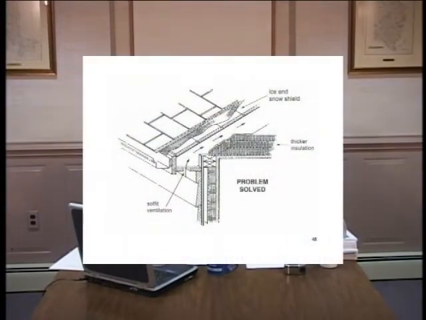Okay, then let's go to page 48. In 48, we are showing you solving the problem. See, we've added more ventilation, and we put an ice shield, ice and snow shield, which I was just telling you about, and a thicker amount of insulation over top of the rooms to keep the heat from actually penetrating the attic area. You can only do so much of that, especially if they have an attic stairwell that comes up.